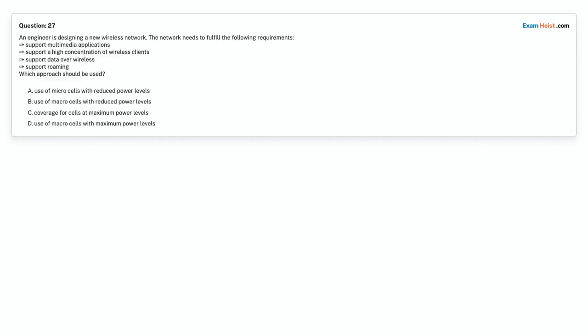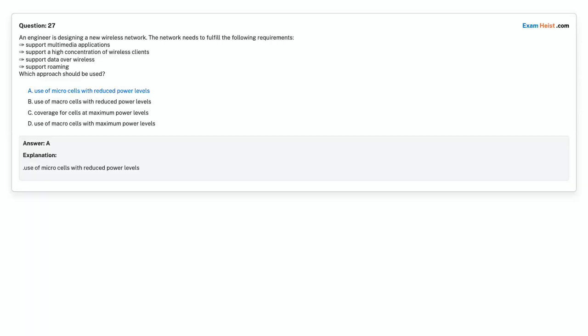Option B. Use of macro cells with reduced power levels. Option C. Coverage for cells at maximum power levels. Option D. Use of macro cells with maximum power levels. Choose the correct answer. Correct answer is option A. Use of microcells with reduced power levels.